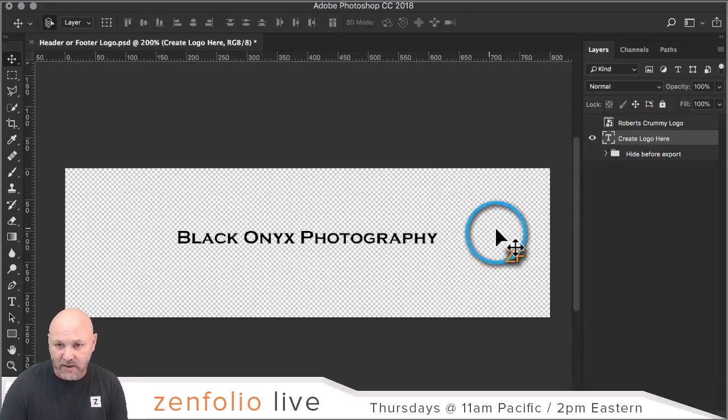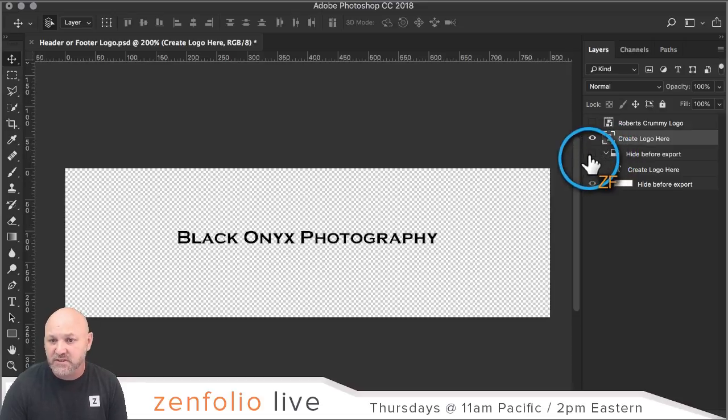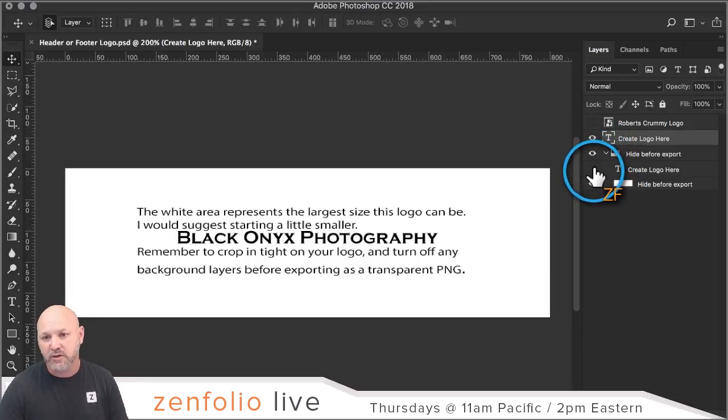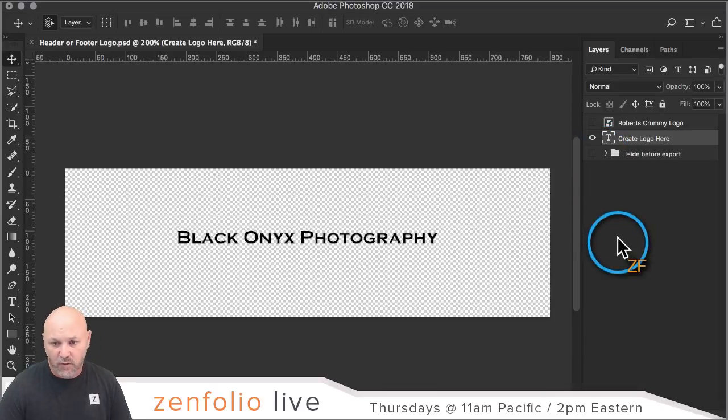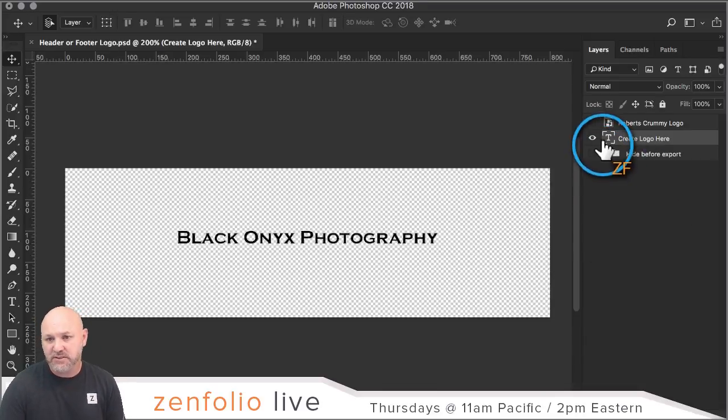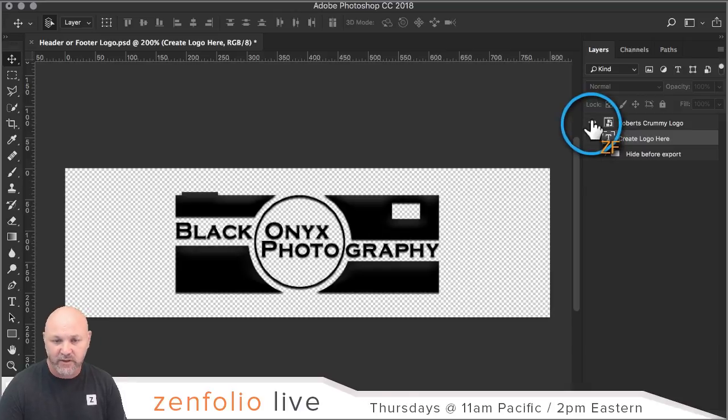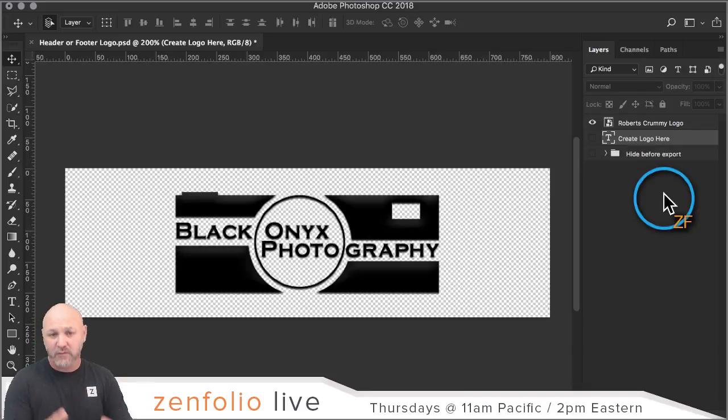The important thing for you guys to see here is that I'm creating this text layer and I don't have a background layer. Now, if you want a background layer just to start off with, to look and see how it's going to look over a white background, you can definitely do that. The point is that you want to be creating this on a separate layer so you can turn this off. So once you have that done, let me turn on this logo file that I created earlier. Here you guys can see how terrible this is. But once you've got your logo created, the next step is to make sure that you're cropping in as tight as possible on that logo.